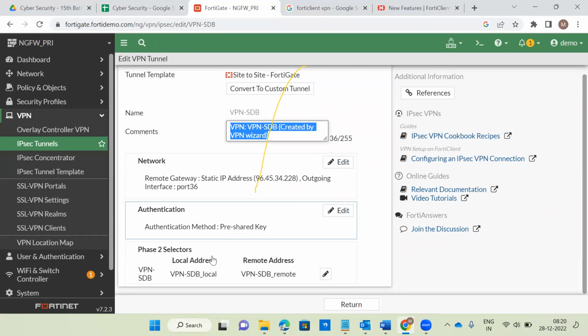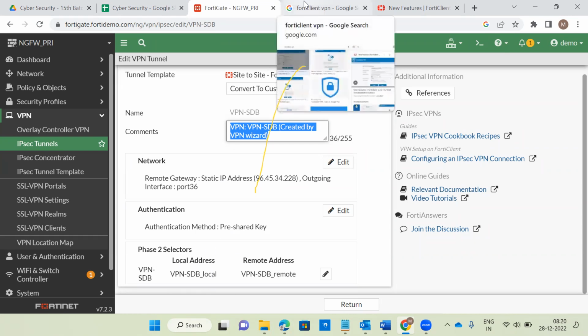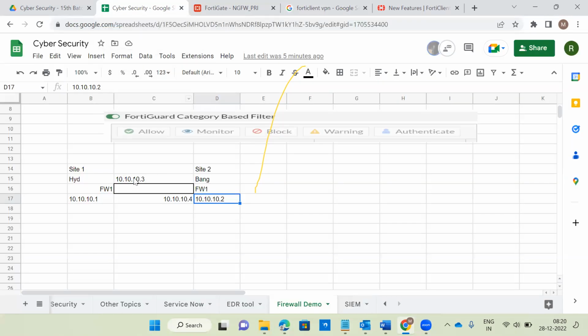And the authentication mechanism. Here is phase 2; this is phase 1, then this is phase 2. Local address we have to provide now: 10.10.10.3, and the remote address is 10.10.10.4. Because we are already logged into the firewall, we are doing all this configuration. Peer IP address is 10.10.10.2. So on the tunnel, one side IP address is 10.10.10.3, another side is 10.10.10.4. Now in between these two, firewall 1 and firewall 2, one tunnel will form.